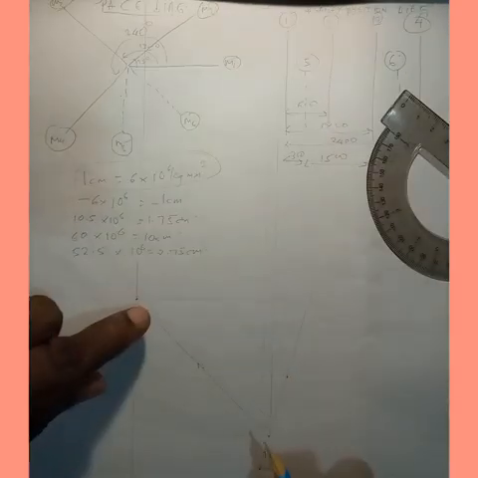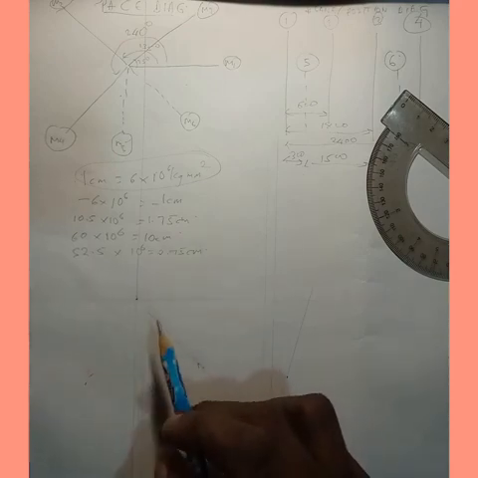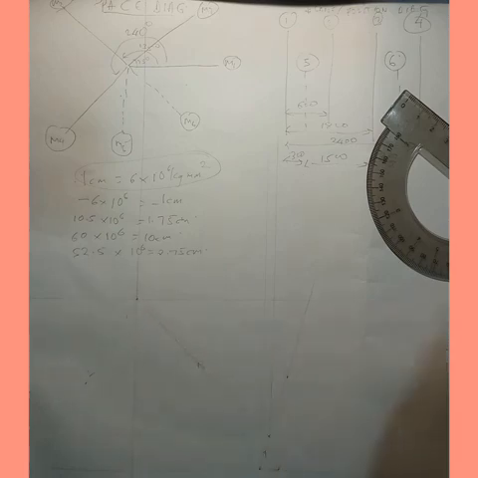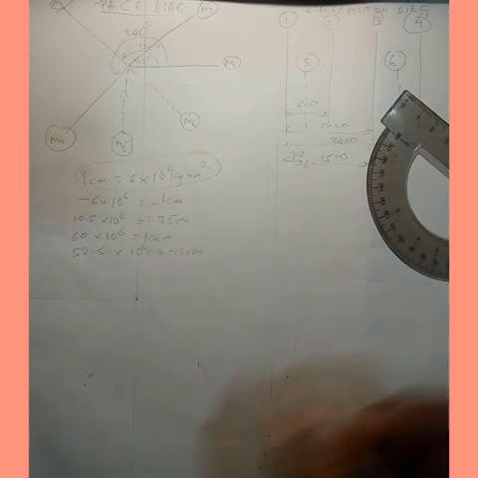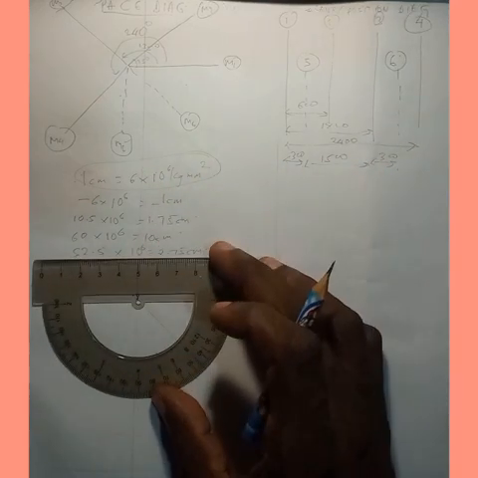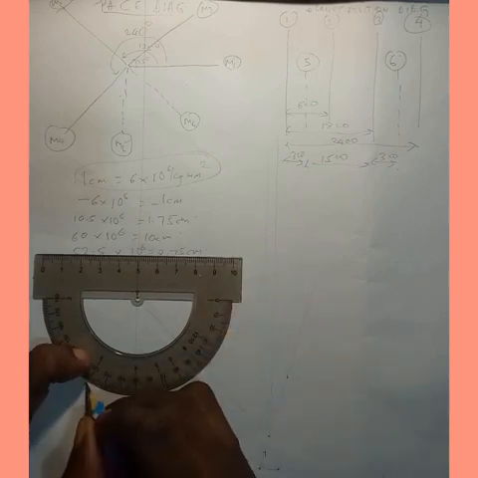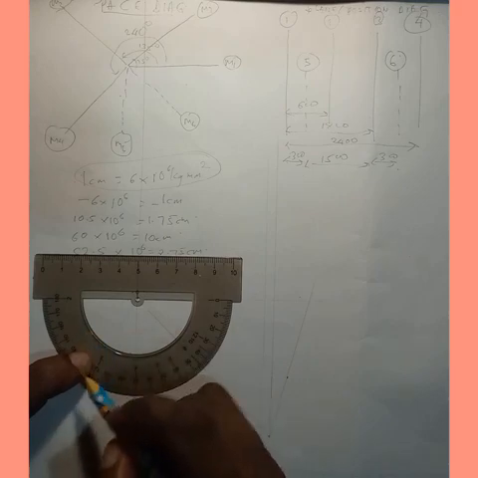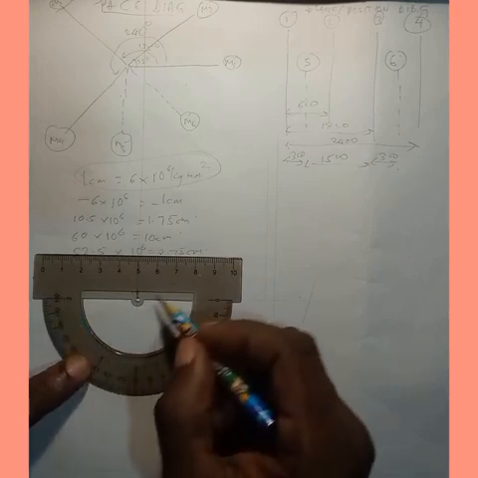After measuring 10 centimeters, you now move to the next plane, which is M4. M4 is located at an angle of 240 degrees. From this point, you draw horizontal and vertical lines so that you'll be able to measure angle 240. Your angle 240 is located somewhere here. In the upper side you have 180, so 180 plus 60. It means from here to here you measure 60. So that makes it 240.